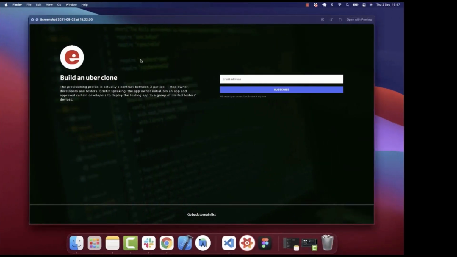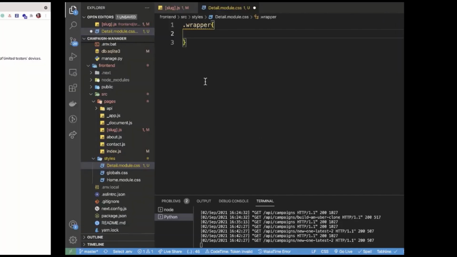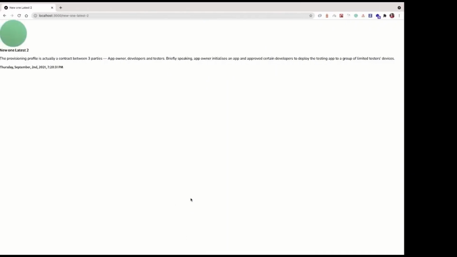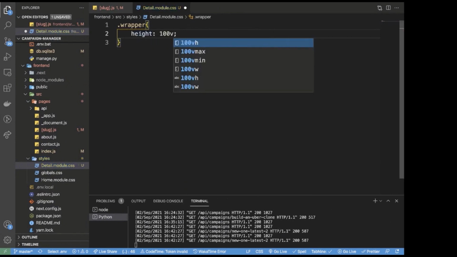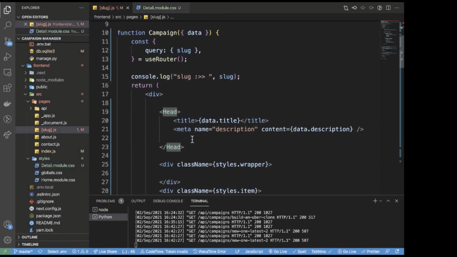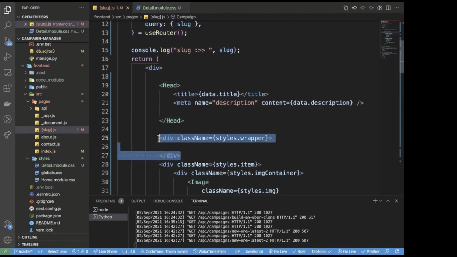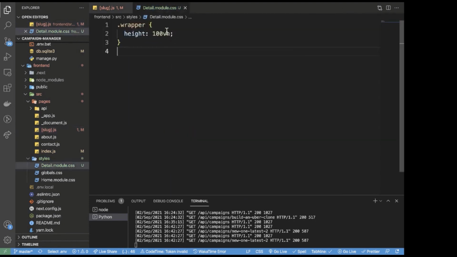Let's start styling the wrapper. Like we said, we are now creating the background layer that will have the darkish overlay and then the image. The first thing we're going to need to do is set its height to be full screen and also disable the scroll. So we're going to do height, 100 viewport height. You can see that now, just creating this and giving it a style of 100vh, it takes up all the visible height of the page.